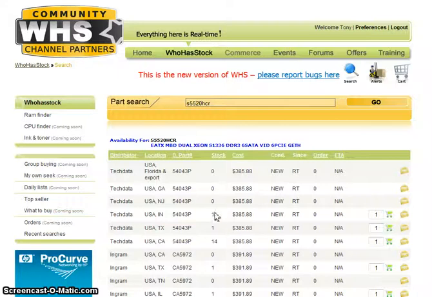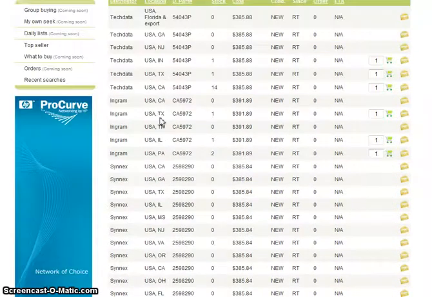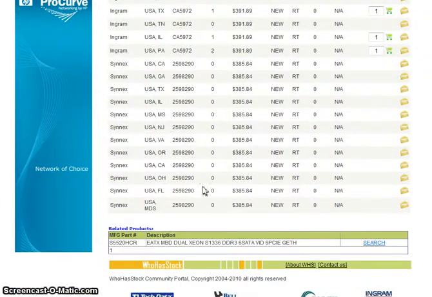It tells you that Tech Data has 16 in stock at $385 in these locations. Ingram has 4 in stock at $391, and Synnex does not have any.